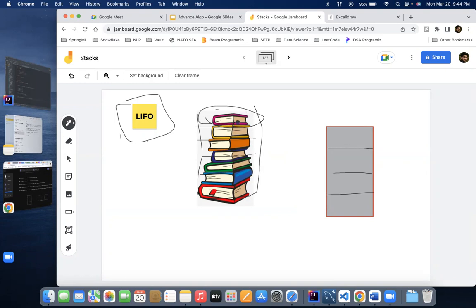In the same way, in the context of computer science, stack is nothing but a data structure that stores elements using the LIFO principle. So let's say this is the top of the stack, and these are the elements that got added into the stack.